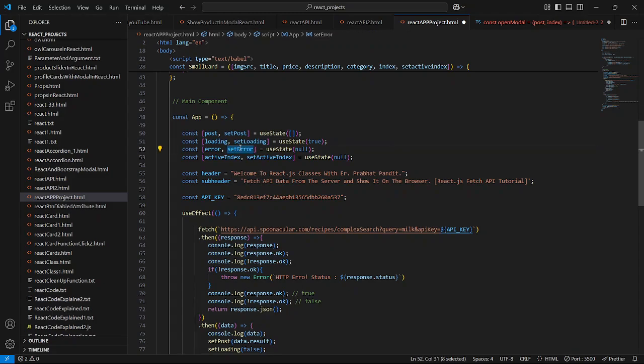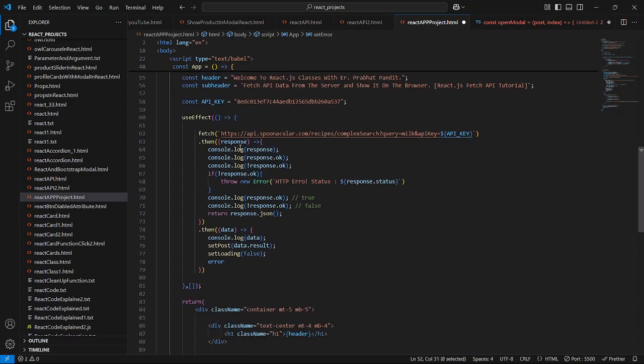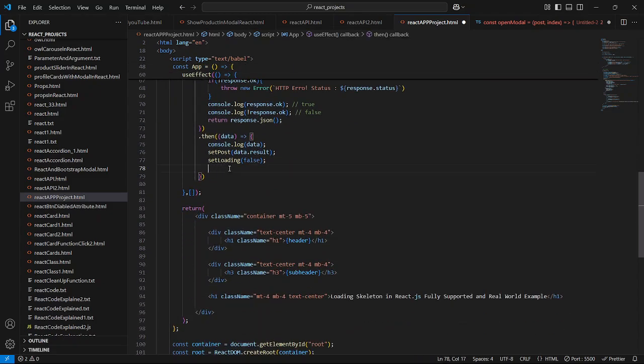So copy this state updater function, set error, from here, and we will update the error state variable. We will pass nothing here. Okay, so this is it.